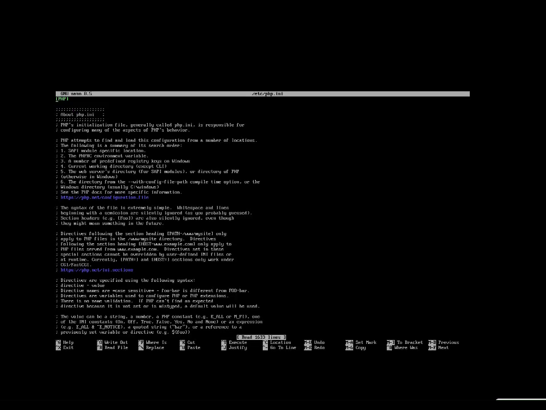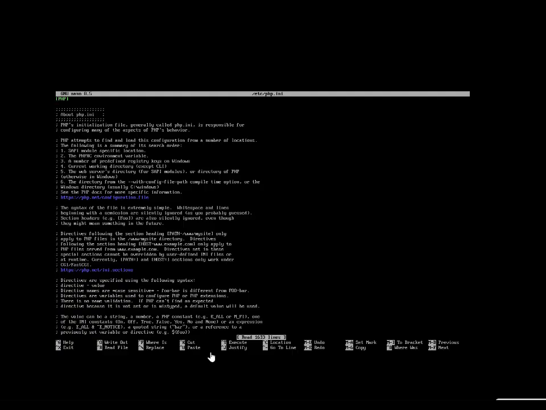All right, so we get into the PHP initialization file, and they want us to boost up the memory limit, upload max file size, post max size, and max execution time. What I set them to: memory limit is 512 megabytes, upload max file size 512, post max size 512, max execution time is 360. And you'll find that in the NextCloud manual.